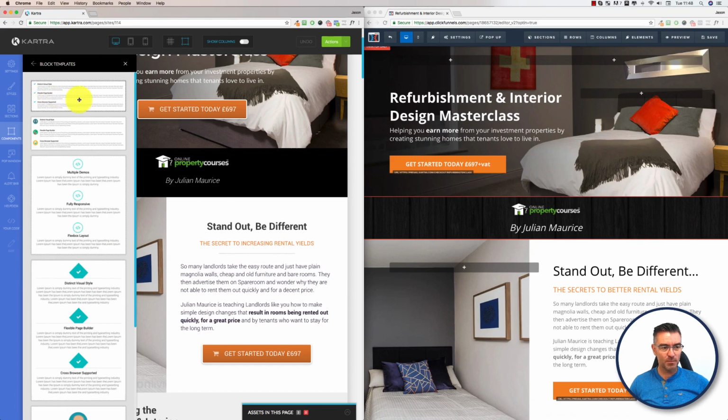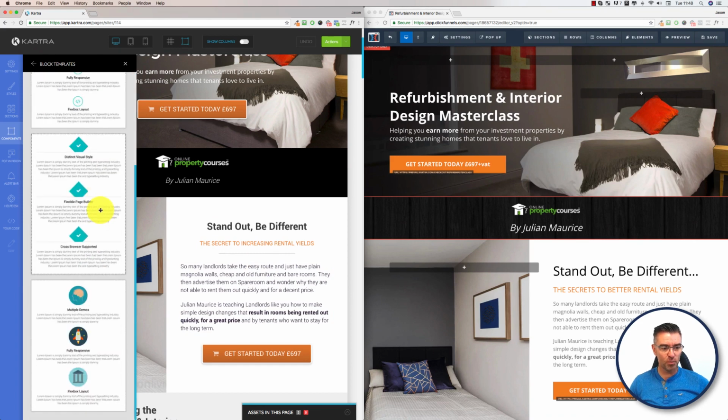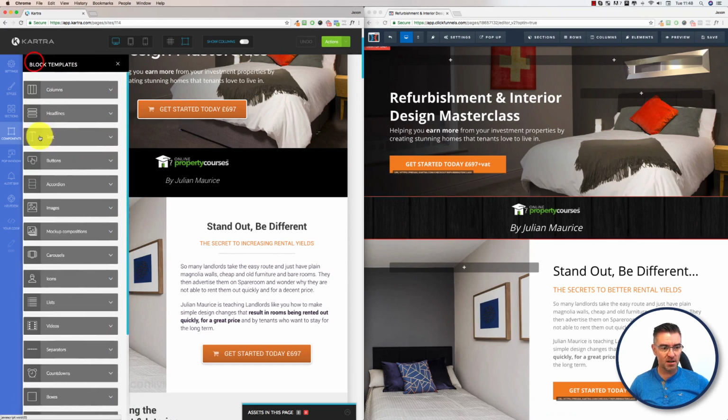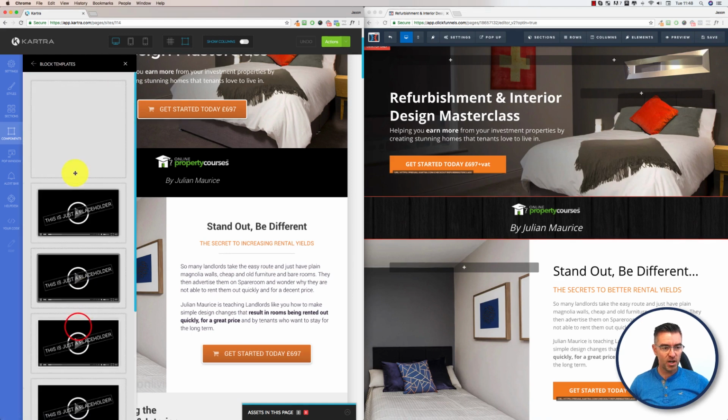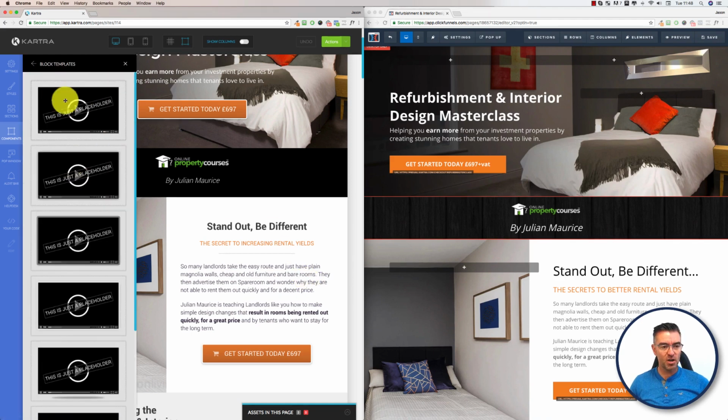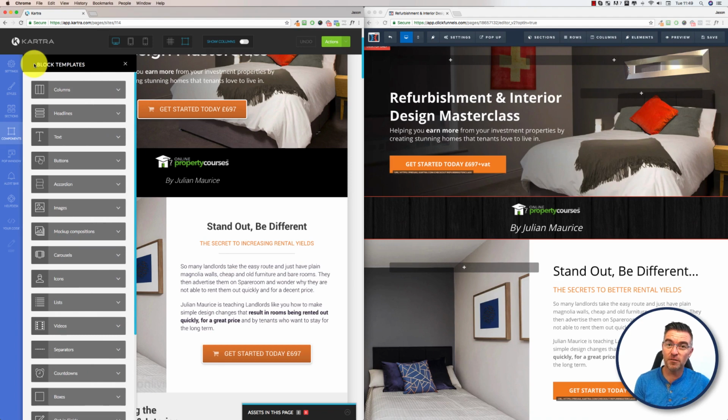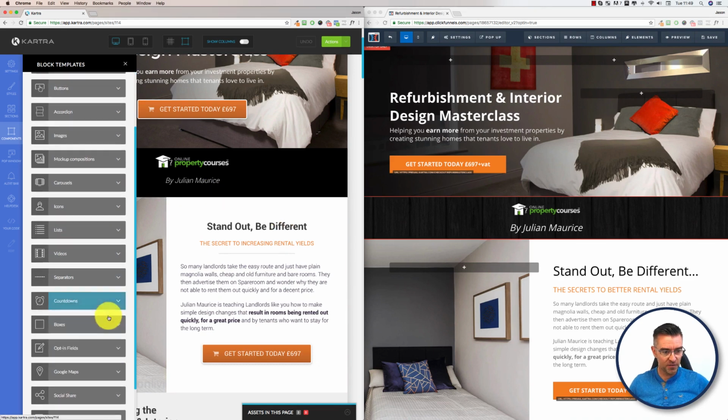Lists, so the classic bullet points, you've got tons of different options for really nice lists in Kartra. Videos, you can drag in a video and then you're just changing the frame. As you can see, that one's got dark gray around it. You're able to just change the frame. Kartra's also got inbuilt video hosting, which of course ClickFunnels does not have. So you're able to have everything within Kartra and just pull it in, select the video from within Kartra, job done. And in fact, I have done that further down the page.